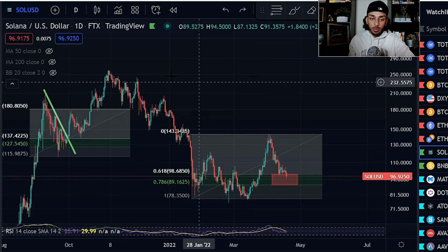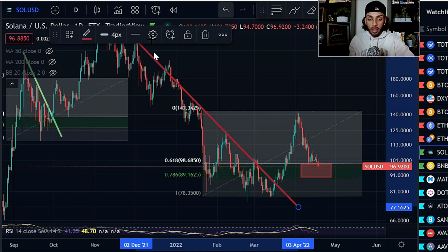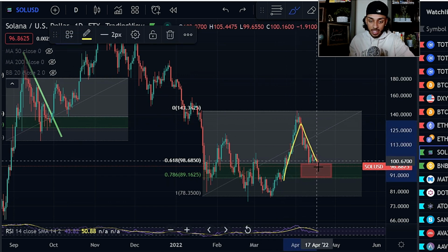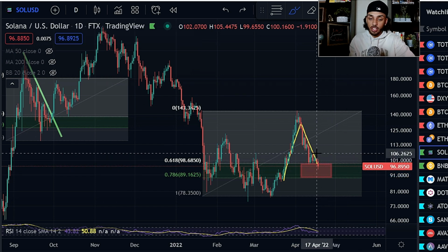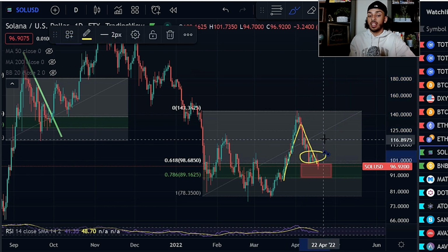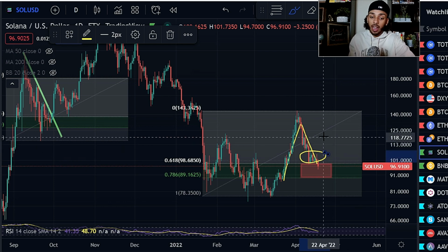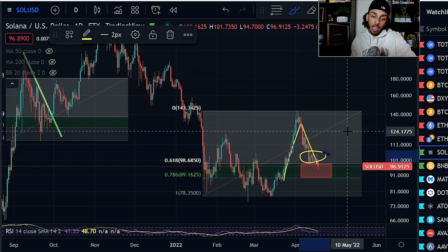So for that reason, as we started to see the price breaking out of that macro level of resistance, we were under the expectation that if it was able to break this macro level of resistance and hold as it backtested the 0.618 to 0.786 Fibonacci zone, we definitely could be in a position to see growth of up to $200 to $245 to reach some of those higher macro Fibonacci levels. So we were doing a little bit of accumulating at this level because I was, and still am, very bullish on Solana and thought, this is a very justifiable buy. If we hold here, we definitely could look to see some growth soon. And so we did some accumulating at $101.